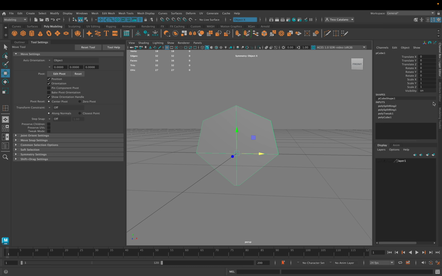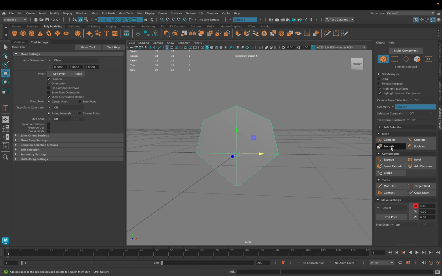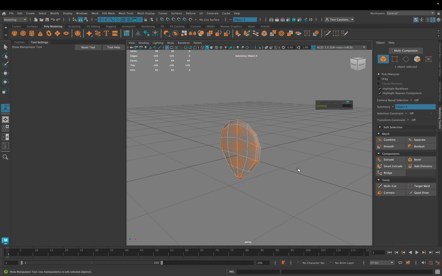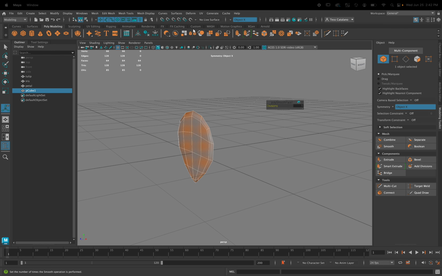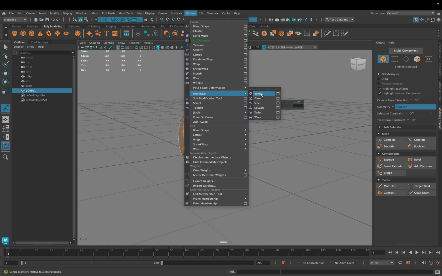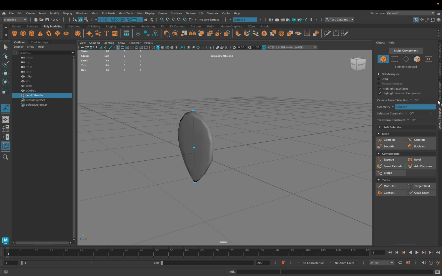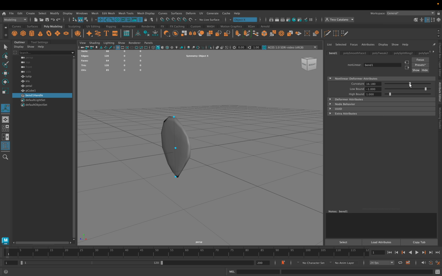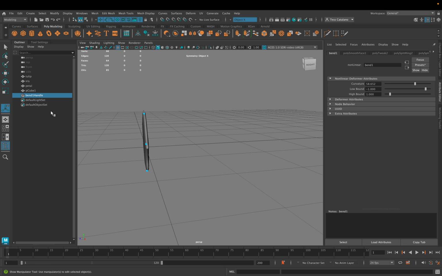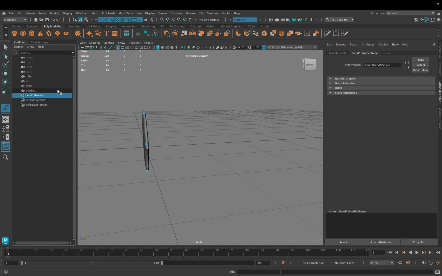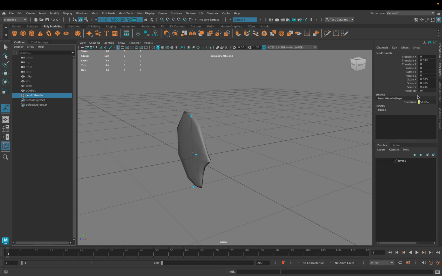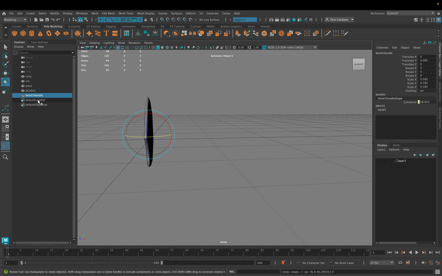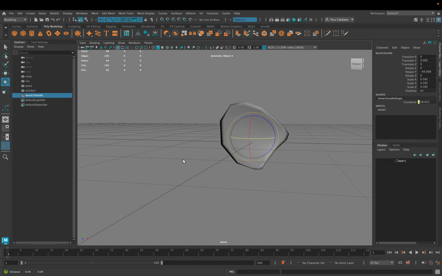Now I can go to my object mode, go back to the modeling toolkit and hit smooth. And now I have a nice smooth petal. And then I used a deformer on this model, and this is a bend deformer. I'm going to go to my attribute editor to see which direction this is bending in, and back here to this bend handle, and let's rotate it. Which direction am I going to bend this in?